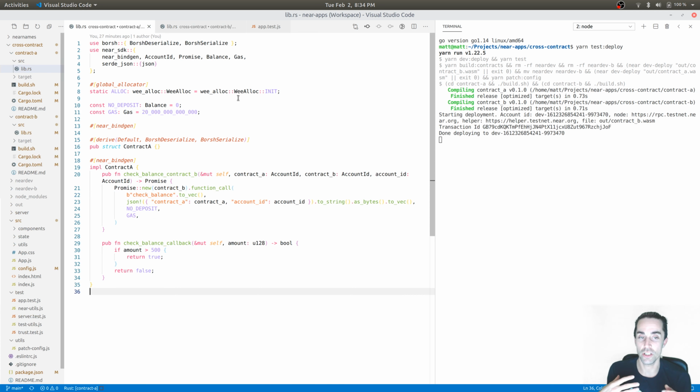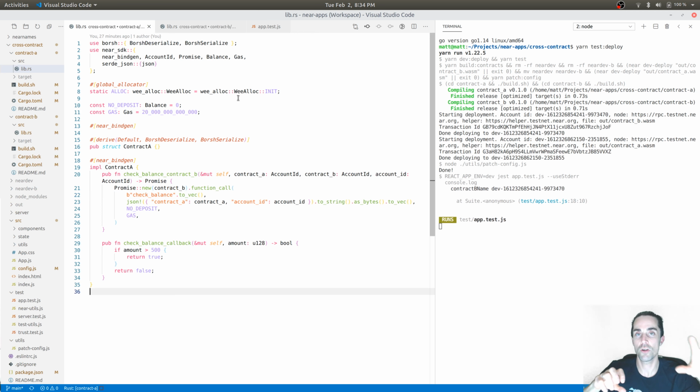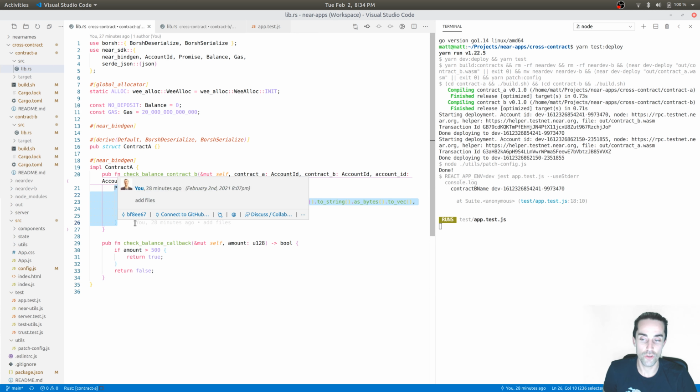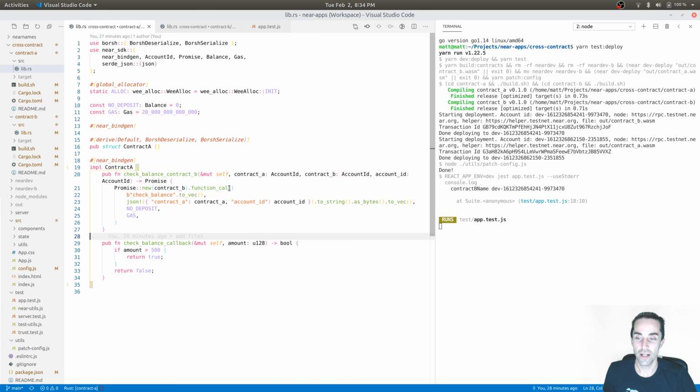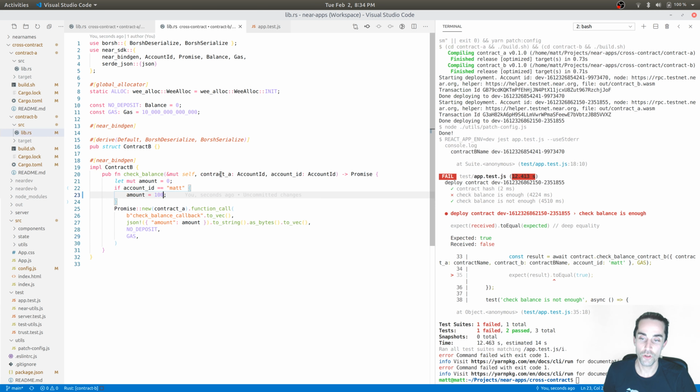What's actually going to be really interesting is when projects start putting out these fungible token contracts and other contracts in the Near ecosystem, and you can actually compose with them quite easily. As you saw here, all you really need to do is basically call into one of these contracts, and then you can pass the account ID and the method that you want to call back.